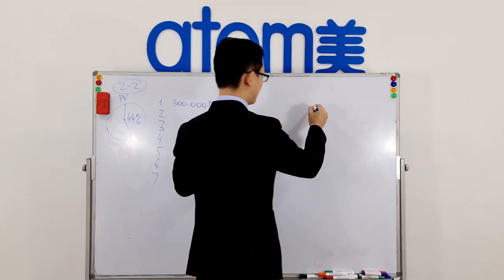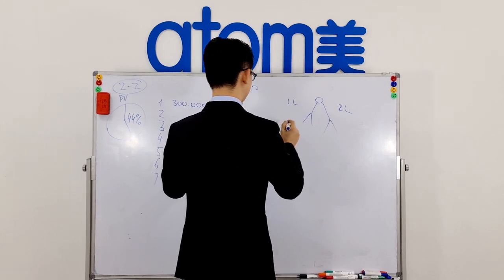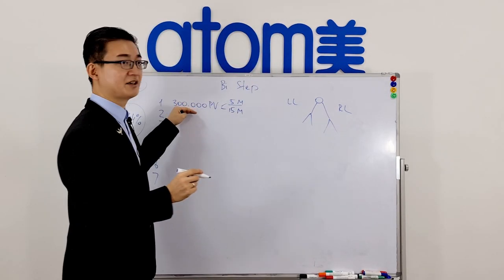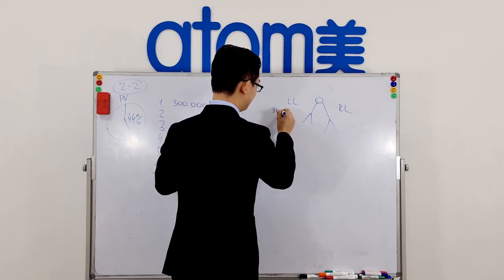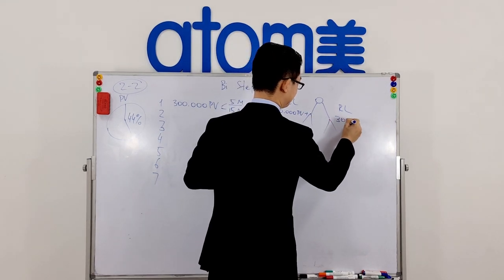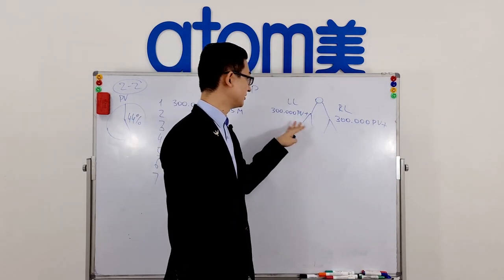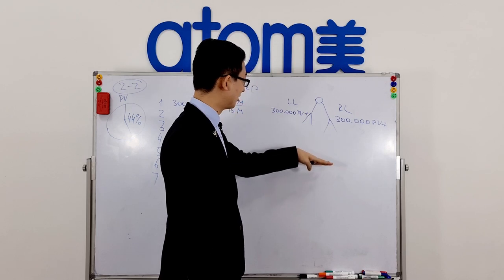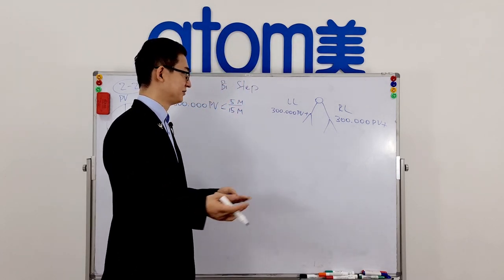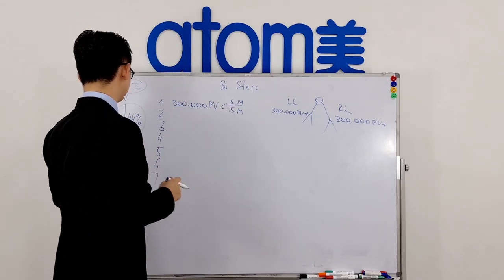So what is a binary step? You have a structure, your left leg and your right leg. When in your structure the total amount of group PV on the left and on the right exceeds the required amount of 300,000 PV or more on both sides of total group sales, the binary step concludes and you receive this kind of score to your account. Every week this score is transferred to money.